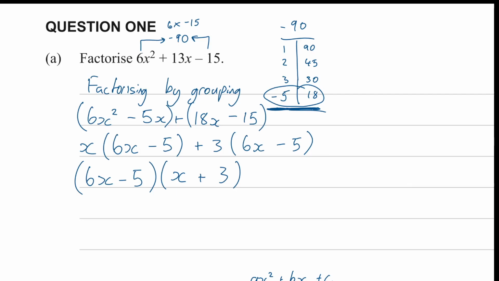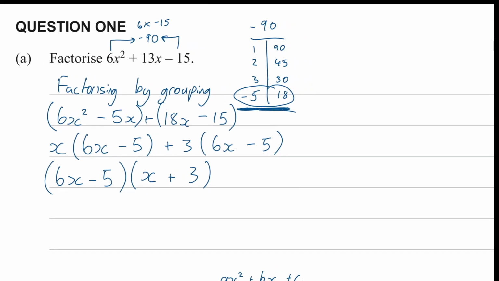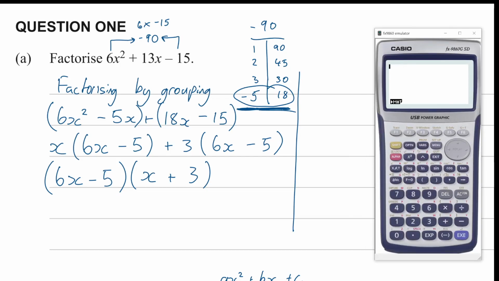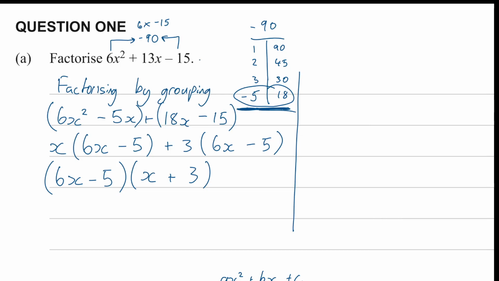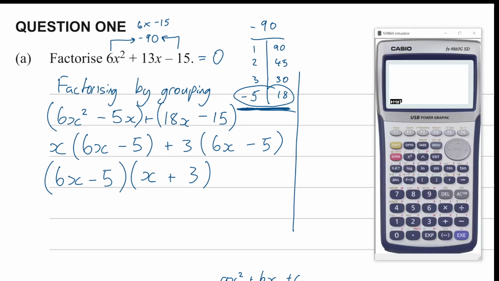You should definitely try some more problems on that. Khan Academy has a great resource on that. The other way we could solve this problem is using our calculator. Now, I only recommend doing this if you're stuck or you want to check your answer. To do this on our calculator, we assume this equals 0, and then we solve for x. We find the roots, which will let us reverse engineer the factorized form.